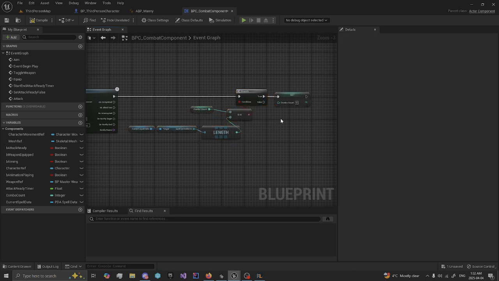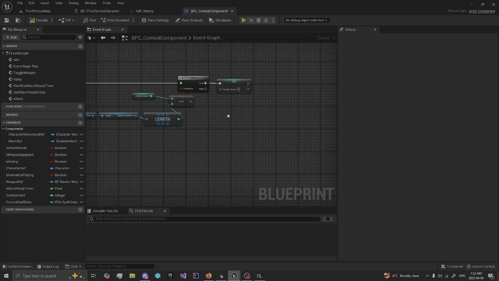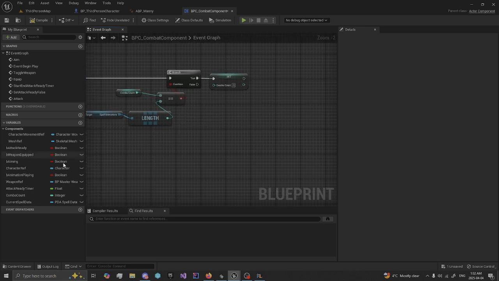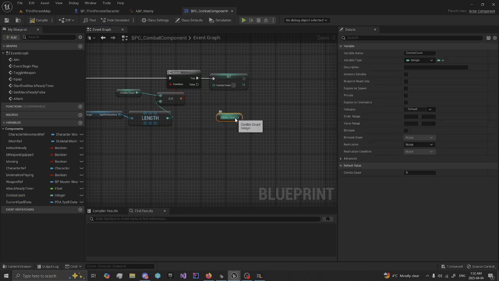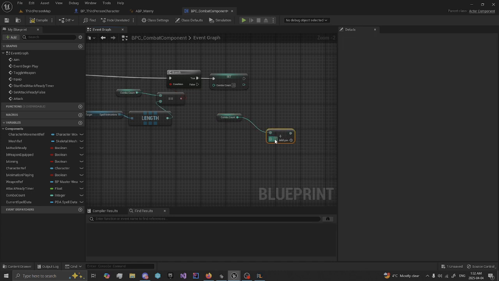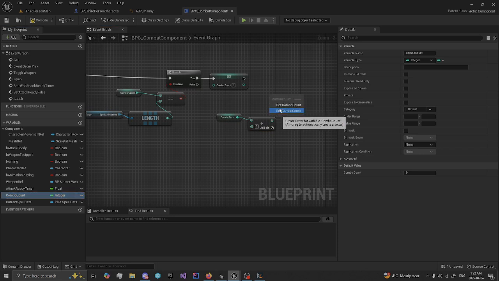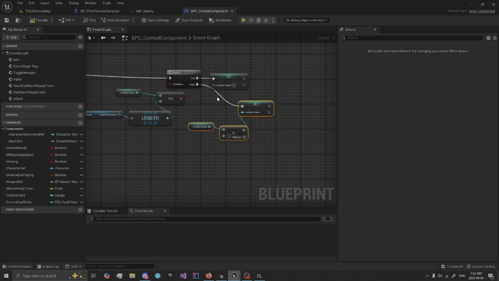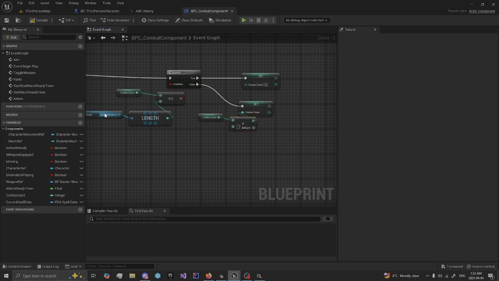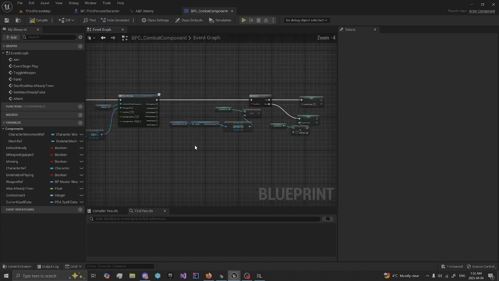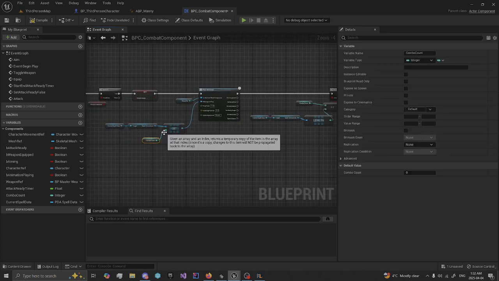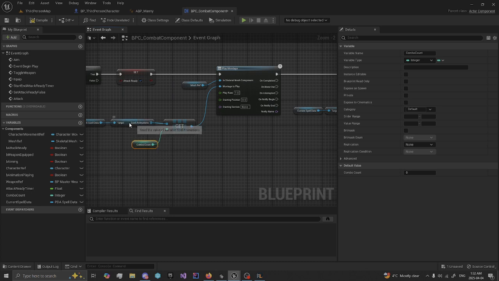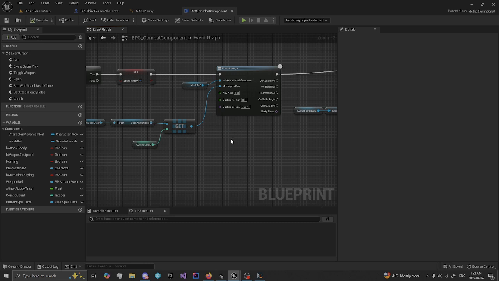And if it's not 0, get our combo count plus 1 to that, and we set the combo count to the new value. So every time we attack, starting at 0, we go to 1, 2, 3, 4, and once it hits 4, it'll reset. Each time it goes up, 0, 1, 2, 3, 4, we'll get a different animation out of the array.